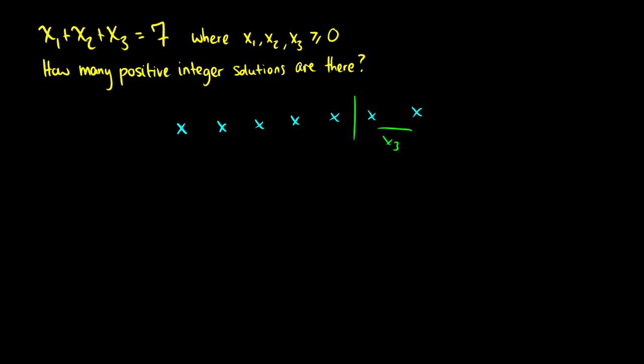So what if we want one of the bins to have zero, then we just put this line here, so this is x0, and sorry, this should be x1, and this bin x3 can be here, and then x2 can have all seven. So that's also a possibility. So what are we really doing here? Well, really, we're taking how many dividers do we need? To get three bins, we need two dividers. So we're actually working with eight different spots, sorry, nine different spots.